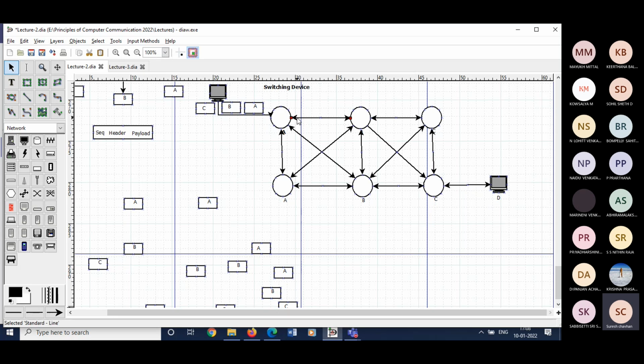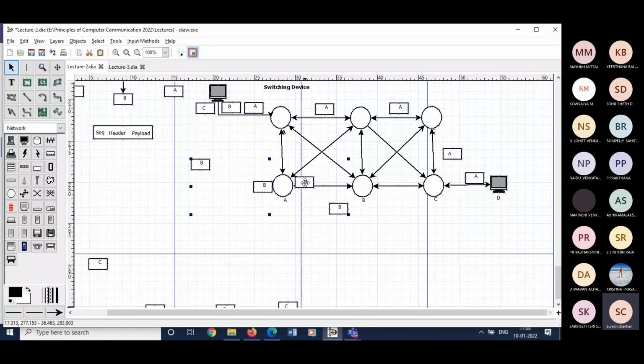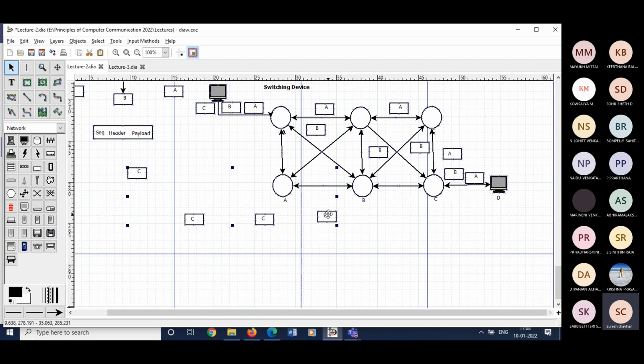Either it can choose this route, this route, or this route. So for example, I have chosen this route. And the second one, for example, is like this. So it chooses this path, then this path, then this path, correct? And for example, the C will choose this route.